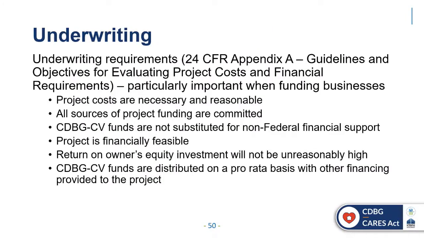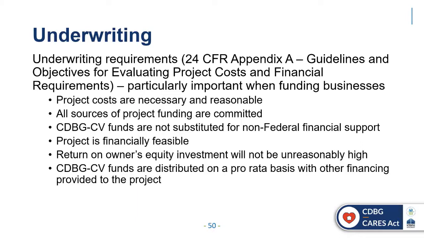HUD also requires that underwriting guidelines be followed. These are particularly important when you're underwriting a business grant or loan program or for a real estate project. You see a list of the items to be taken into account in your underwriting analysis on this slide. These should also be incorporated into your program guidelines and procedures. Costs have to be necessary and reasonable and validated by independent cost estimate.